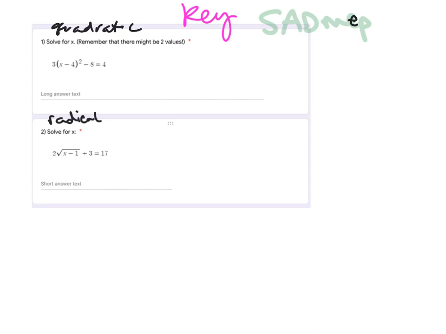And so I'm checking first and always about if there's addition or subtraction. There is, right? There's this 8. So I'm going to add 8 to both sides. I'm going to rewrite it. I'm actually going to move it over here. 3 times x minus 4, quantity squared, is now equal to, what is that, 12? Okay, so I did that.